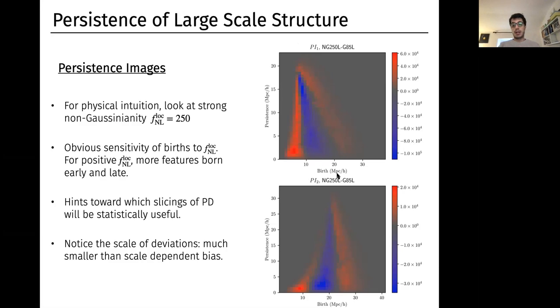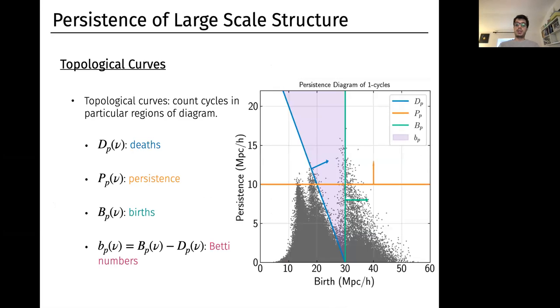And second, that these features are at a smaller scale than what we were showing for the power spectrum before, so 10 to 20, 30 megaparsec. But in the case of the power spectrum, we are looking for the scale dependent bias at order 100, right? So we are hoping that we are tracing complementary scales with respect to the conventional methods. So these persistent images tell us that it might be promising to slice the persistent diagrams in some way.